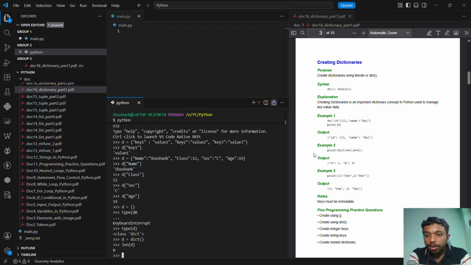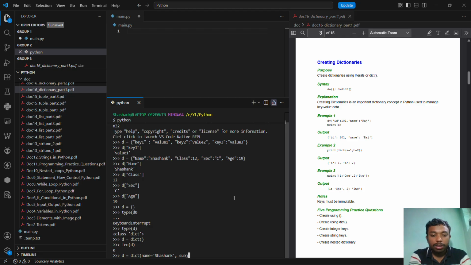Next one is the keyword argument method. So here you can see that D equals dict, and then we need to pass each key as a name. Let's say name equals, let's give it a name, and then separate with a comma, and let's add something else.